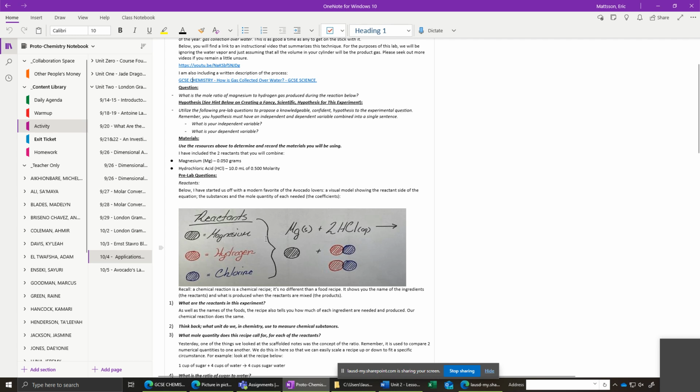One mole, again, is equal to 6.02 times 10 to the 23. So if I have 1 mole of magnesium, I know that I have that many atoms. If I say I need 1 mole of magnesium and 1 mole of hydrogen chloride, then I know that I'm talking about a shared relationship. If I say I need 1 gram of magnesium to 1 gram of hydrochloric acid, that's very different, because they have different masses and different numbers of atoms. So 1 gram of magnesium will have a very different number of atoms than 1 gram of hydrochloric acid does. So it doesn't help us out here. That's what we use the mole for.